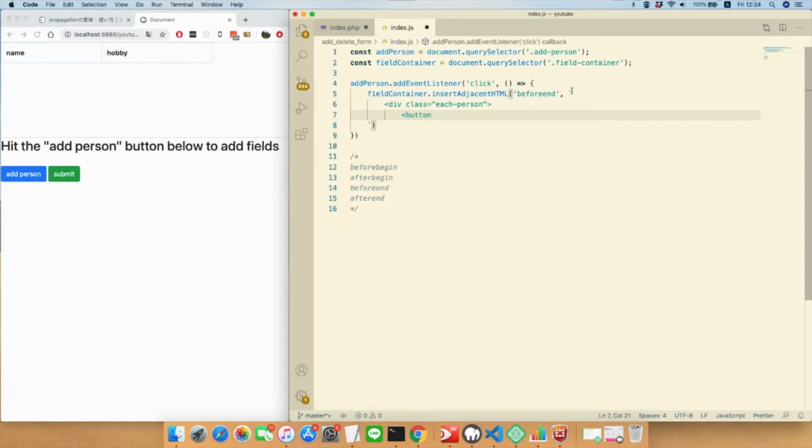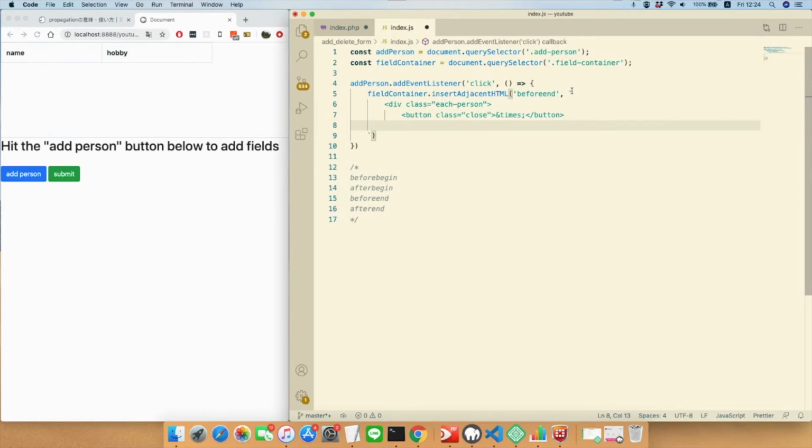So I'm going to say button, and then I'm going to give it a class of close. And the close icon can be created by saying ampersand times semicolon. And I'm going to close the button tag.